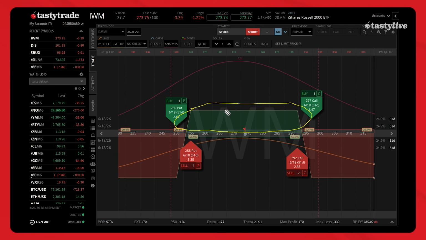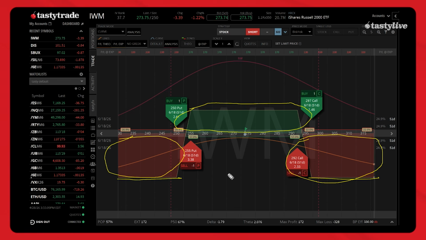The key difference, of course, being look at my loss zones. So I still lose money on both sides of the market. I still lose money if I'm not in a neutral type of environment for the stock, but you see there's a horizontal line on the bottom of the loss zones, which we did not see with the short Strangle because, again, the risk was undefined and the risk is theoretically unlimited. That is not the case with an Iron Condor because you know the worst case scenario on order entry.